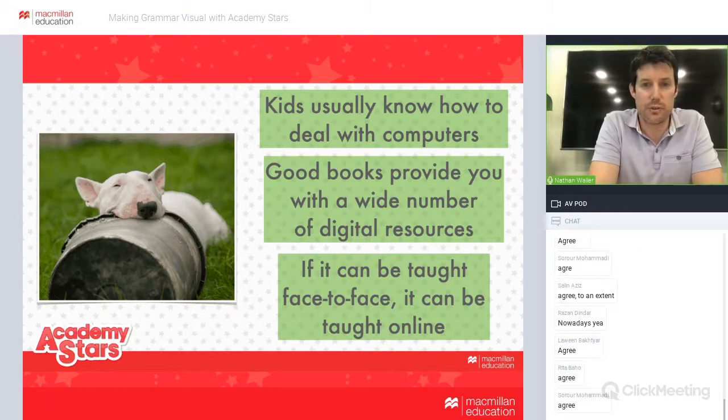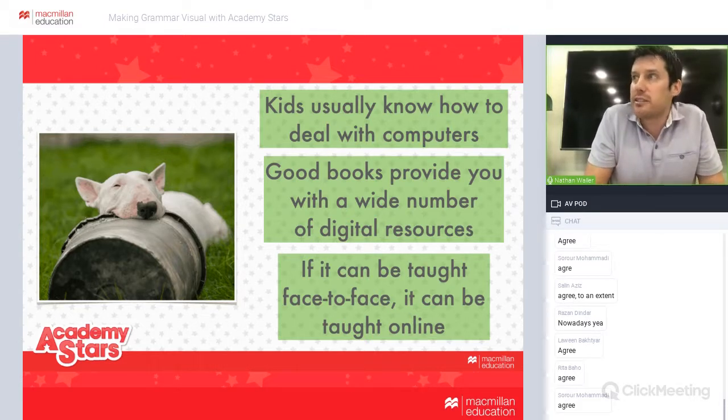Yep, good ones should give you lots of teaching tools, lots of options, so you can have lots of variety in your classes. Doesn't necessarily mean you have to have digital resources. If you go back 20 years, 30 years, people still learned the English language with no access to digital resources whatsoever. So it is clearly possible, but as a teacher, it's great to have a wide variety of digital tools. Especially these days, children are used to it, and they also see it as being very motivational. So it's good to have those options.